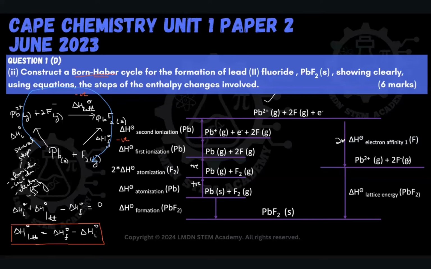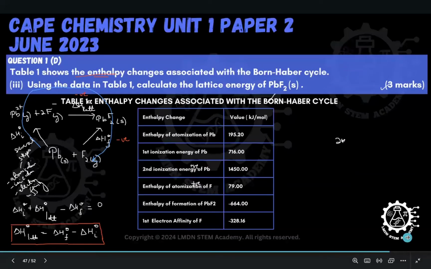And so now, let us move on to see what else is being asked of us. But if you showed all of this, right, and you showed the correct arrow, the arrow pointing in the correct direction, then you would have gotten all 6 marks, okay? Okay, so let's move on to see what else is being asked of us. So let's move on over here now.